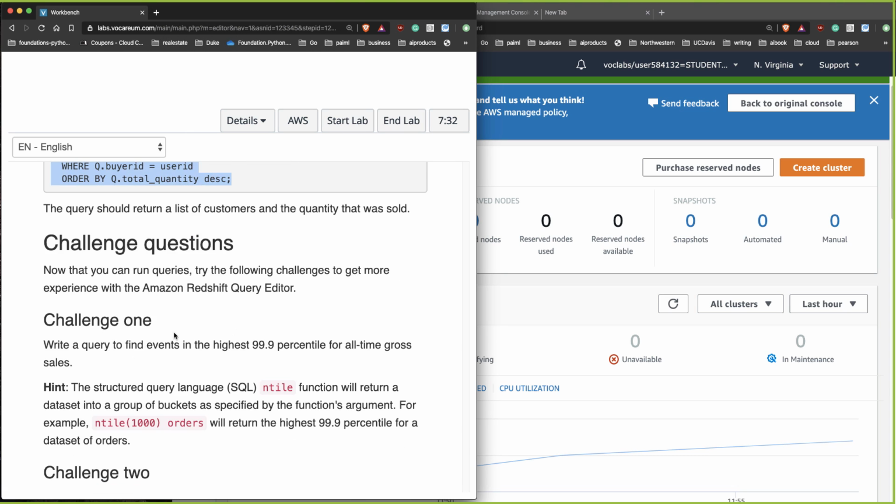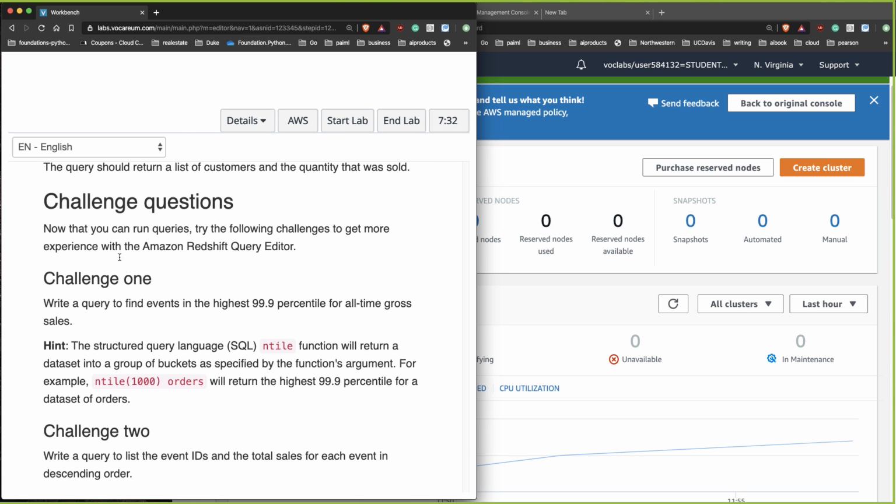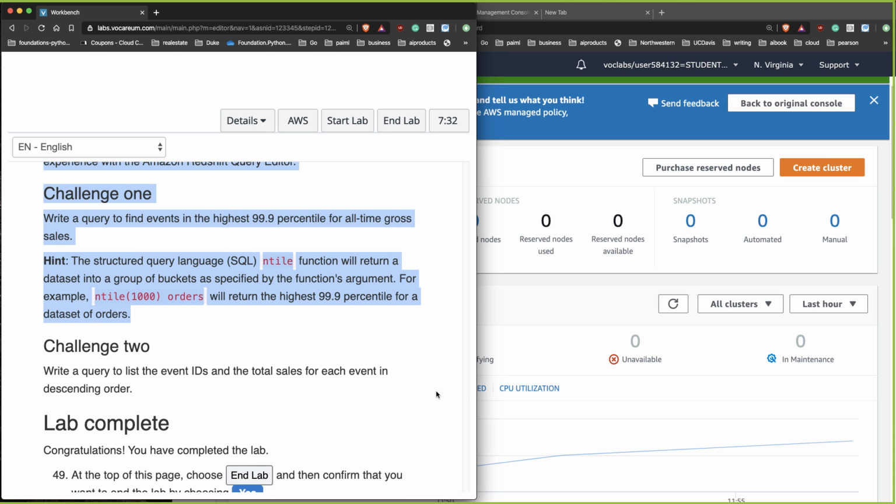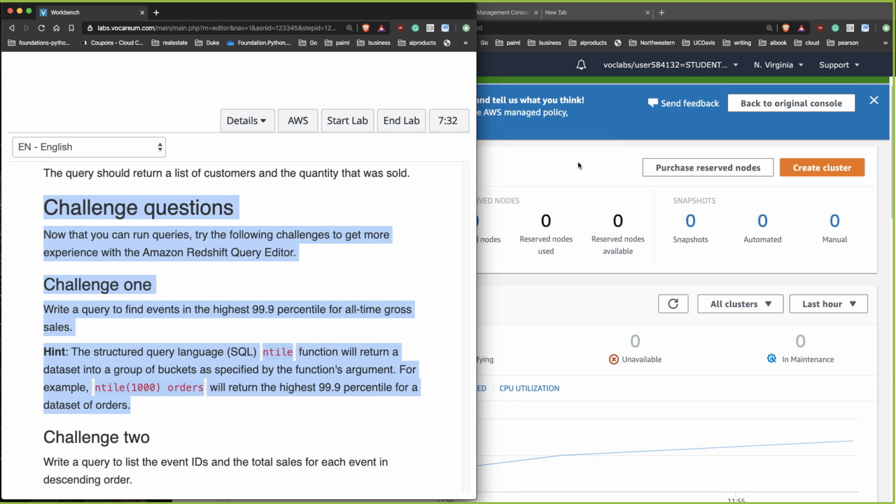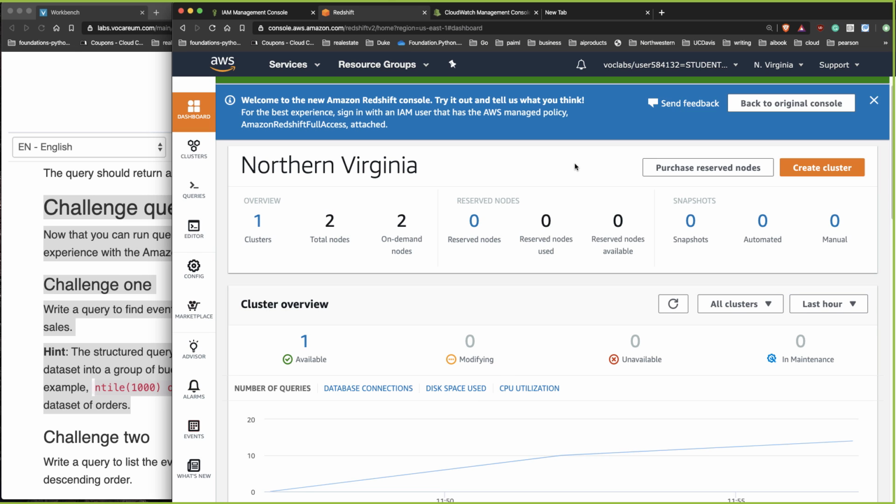And if you wanted to then go through here on your own and go through some of these challenge questions and write some SQL, it would be a great way to get experience. So in a nutshell, I think the big takeaway here is that it really is a lot of work and very expensive to do big data operations on your own in your own account.